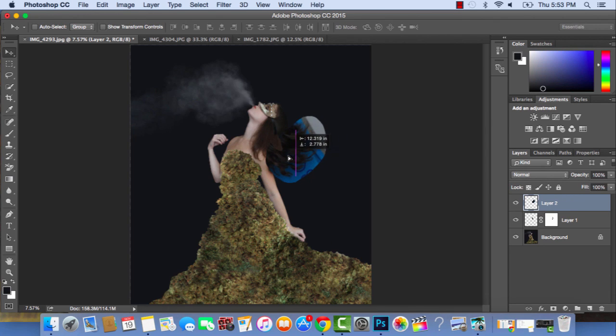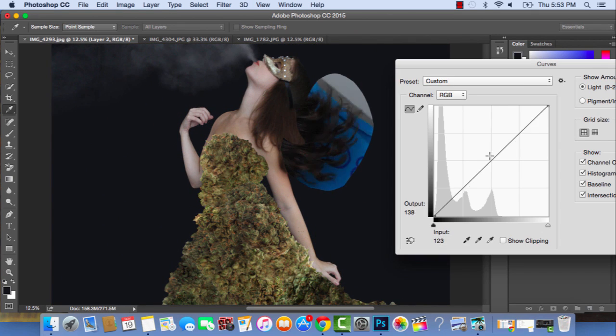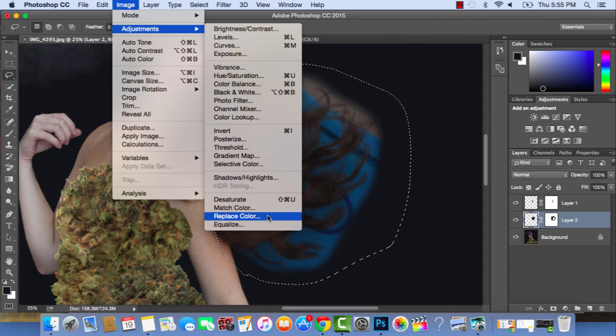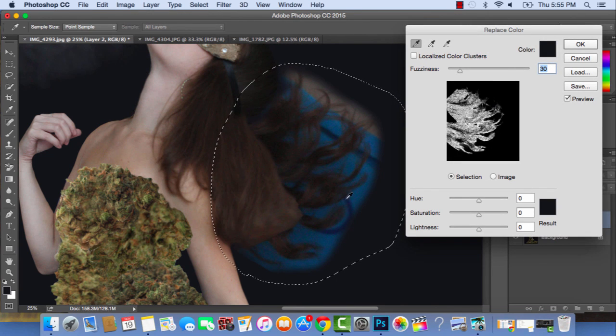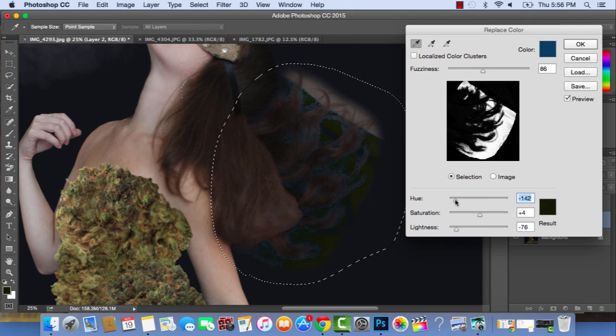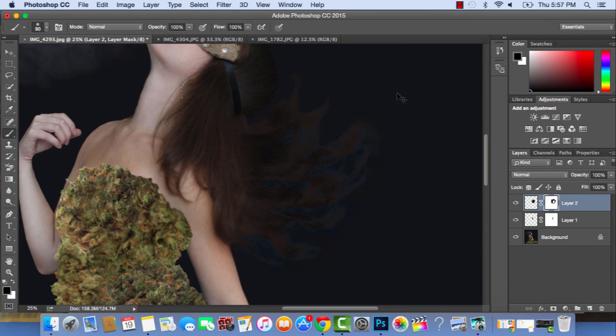And I'm also going to bring in a hair flip from a picture from a different shoot where I was flipping my hair for the camera. I'm going to use curves to match the tone so that the hair blends together. And hair can be really tricky because it can be really hard to get rid of the background, which is blue in this case. So I'm going to use my replace color tool on Photoshop, and I'm just going to darken the blue colors and change the hue and reduce the saturation. So that kind of helps to get rid of the blue background.